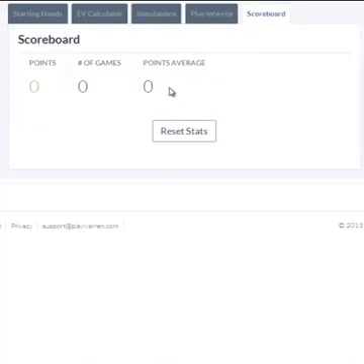And here's a scoreboard where you can keep track of the results. So here's the number of points, the number of games, and point average per game, and you can reset your stats. This is a good tool for you to keep track of your progress.